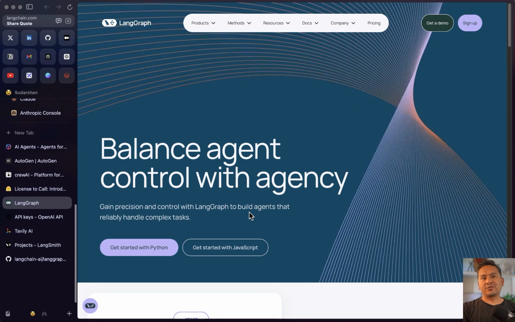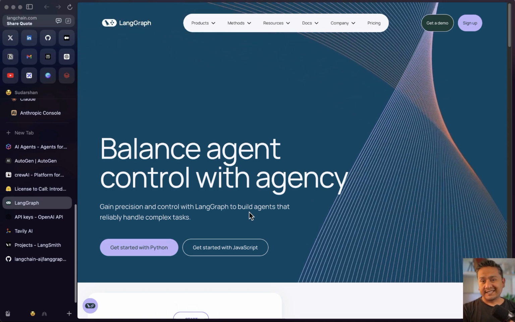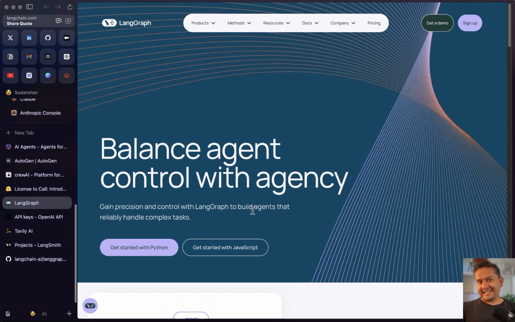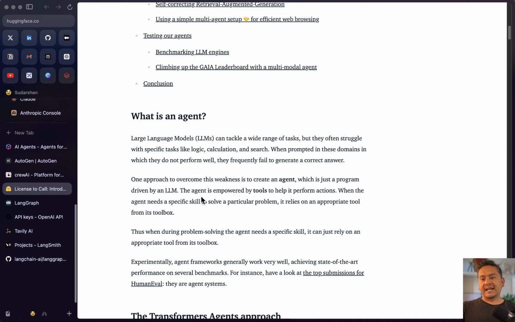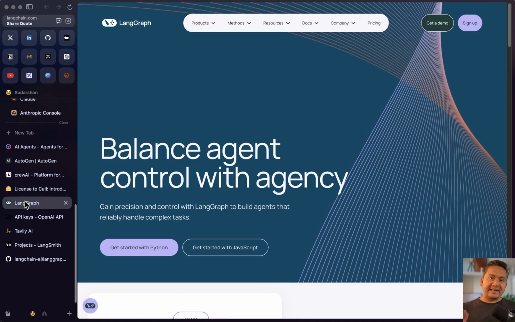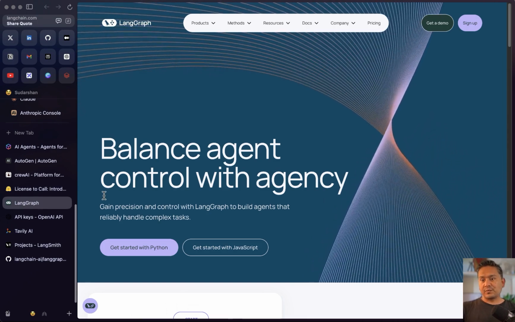It goes through these tools and you get the information. That is how a high level agent works. Here it says it is just a program driven by an LLM, and the agent is empowered by tools to help perform the actions. That's it.